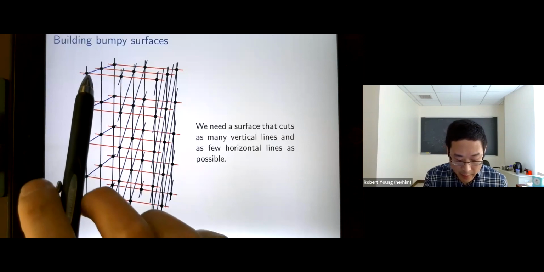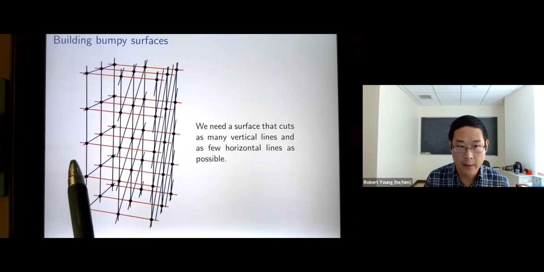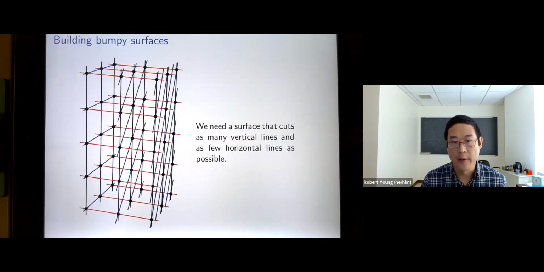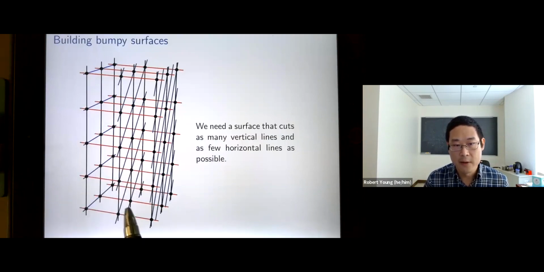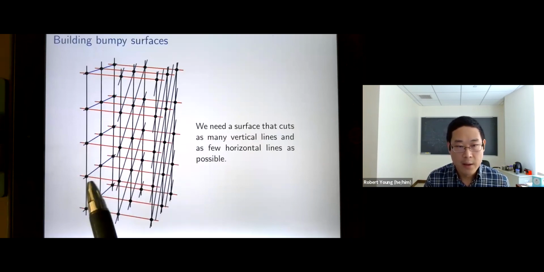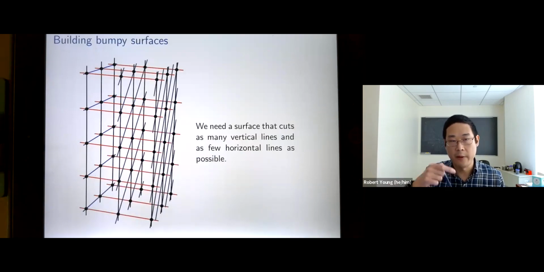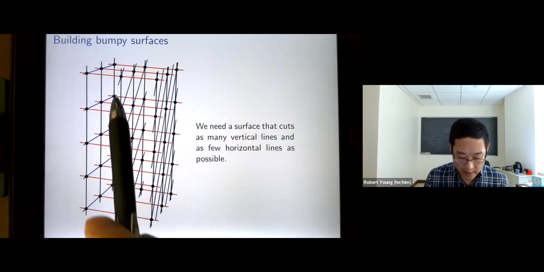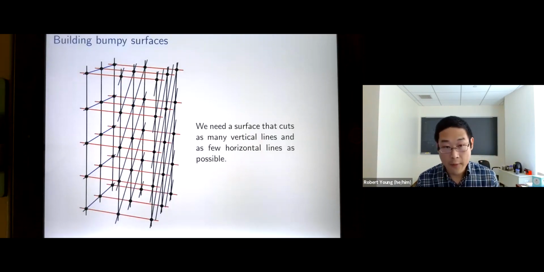And it turns out that what we can do is we can take vertical surfaces. Say we take this plane on the left side here. This is the YZ plane. And we can perturb them. We can take vertical surfaces and perturb them. Because if we take this surface and we turn it, instead of a plane, into a graph, then it's still going to intersect about the same number of red lines. If we do this carefully, maybe we can arrange for the blue lines to mostly go along the graph rather than transverse to the graph. And if the graph is wiggly enough, then it's going to intersect a lot of vertical lines. So we can try to construct surfaces by perturbing vertical planes.